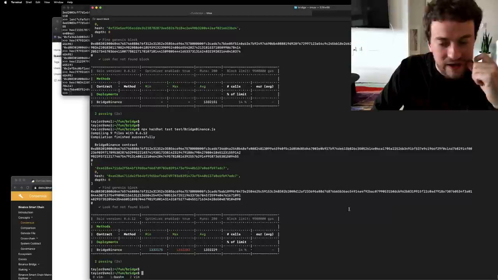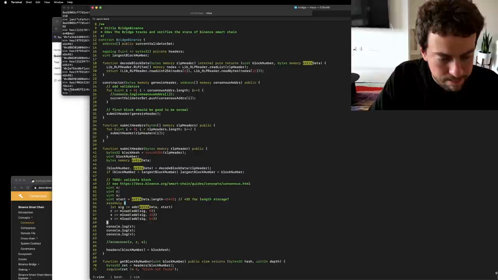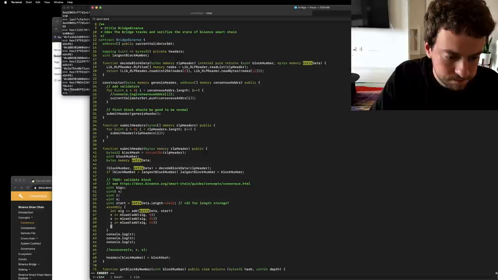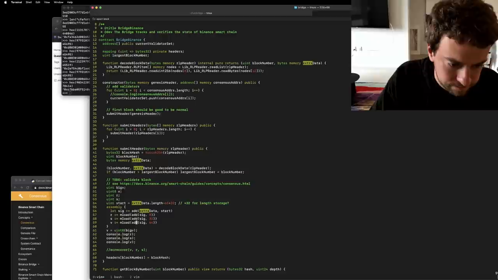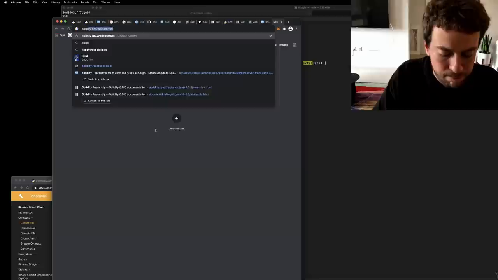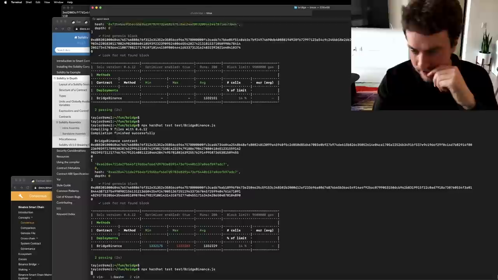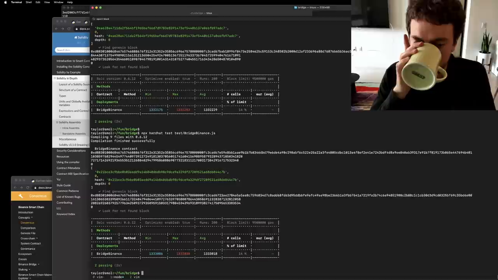Wait, that is a one. How come that didn't work? Never. No. I'm not dealing with this. I'm just doing this. Do I need semicolons in solidity assembly? No. That should be a one. Do you not see the one? It should be a one. How come it's not a one?